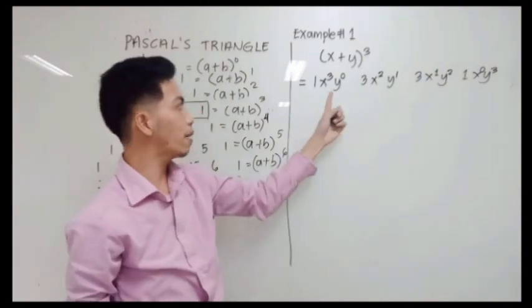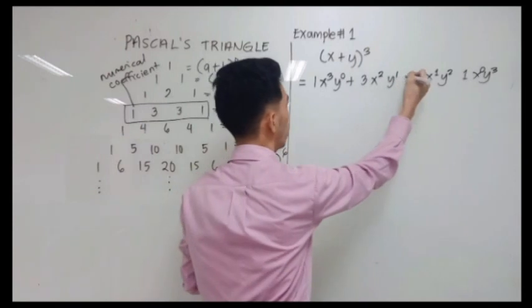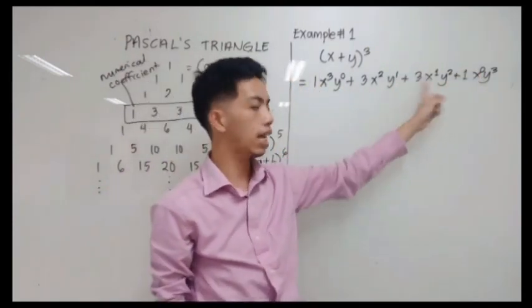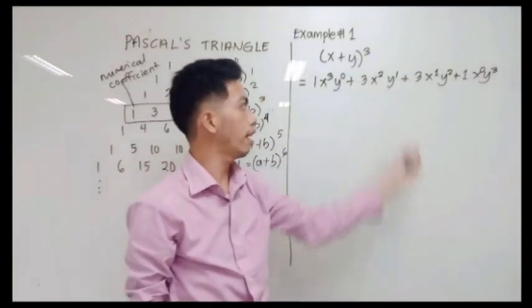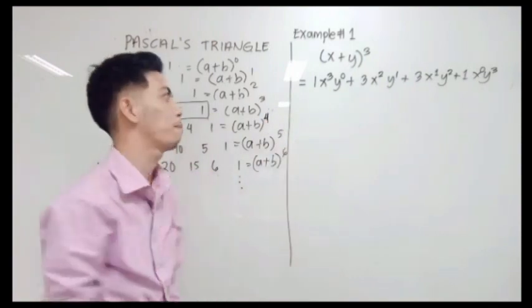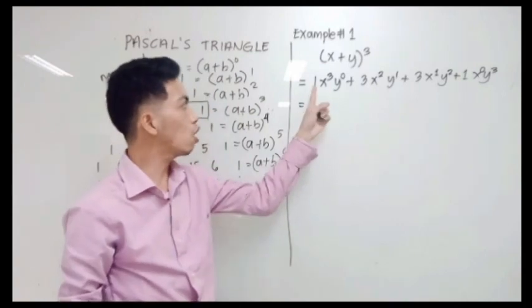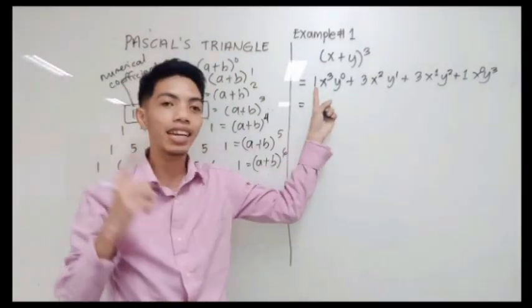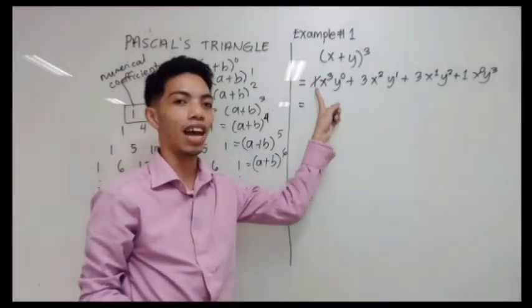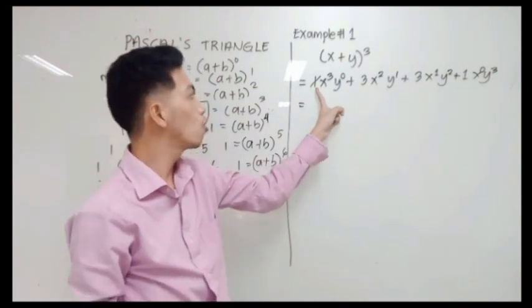So, ano magiging separator natin? Magkakaroon tayo ng addition. Okay? Lagi po siyang addition, ang ilalagay natin na separator each term. At ang sunod na natin gagawin ay isi-simplify na natin siya isa-isa. Okay. Nung tayo ay junior high school, kapag daw may 1 na numerical coefficient, ay hindi na natin siya isinasali. So, nakakancel na siya. Kasi 1 siya, understood na siya na nandoon kapag walang nakalagay na numerical coefficient.